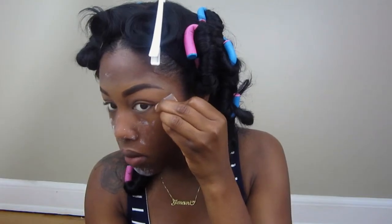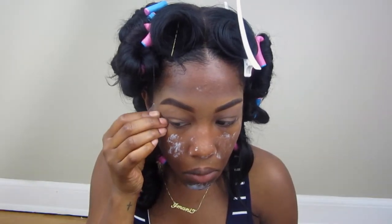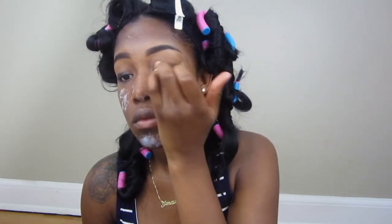I do want a more crisp eyeshadow look, so I'm going to be using the tape method, and then I'm going to go ahead and use another base. This is the Jumbo Eyeshadow Pencil from NYX in the shade Black Bean. I'm just applying that all over my eyelids, as well as kind of winging it out a little bit and just blending that out with my finger. You want to make sure you're not applying too much of this because it does crease, and ain't nobody got time for that.